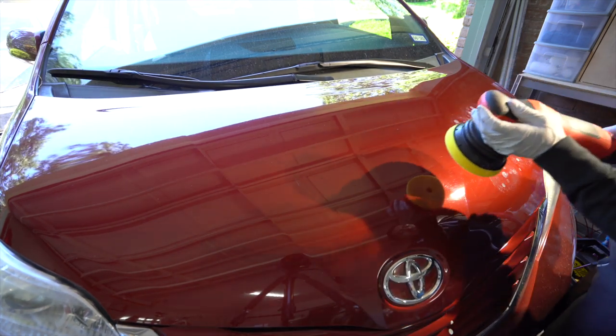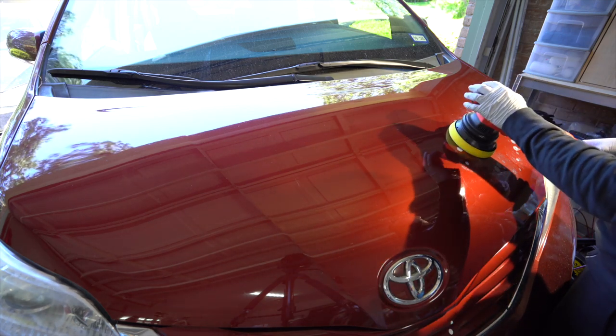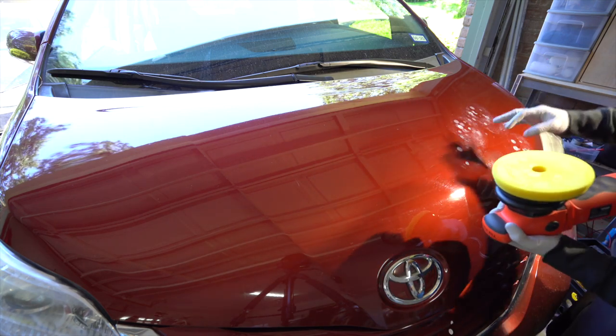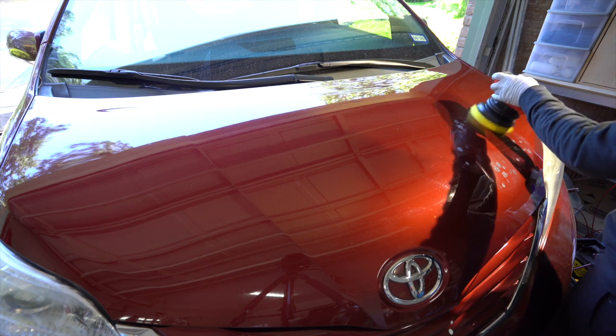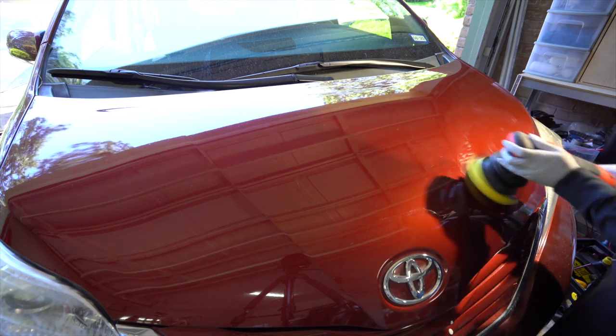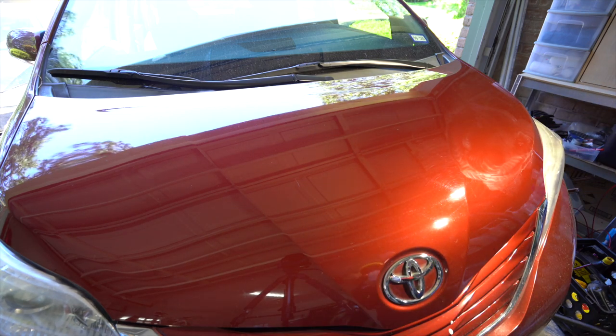Then you want to put it on a low setting, between 1 and 2.5. I'll put it on 1 and just spread it around. You're just going to spread the product around so it spreads on the surface and on the pad as well. There, that's it. All we want to do is spread the product around.